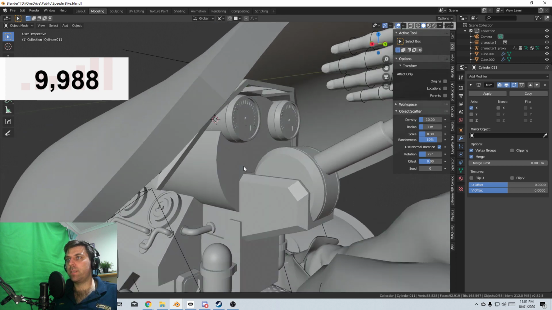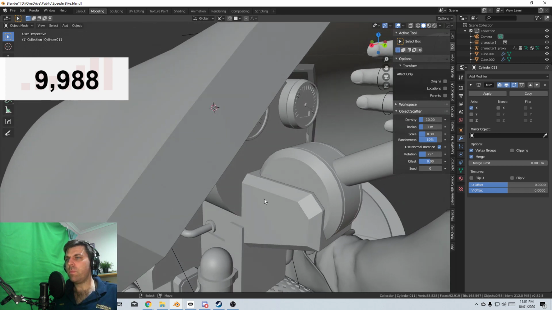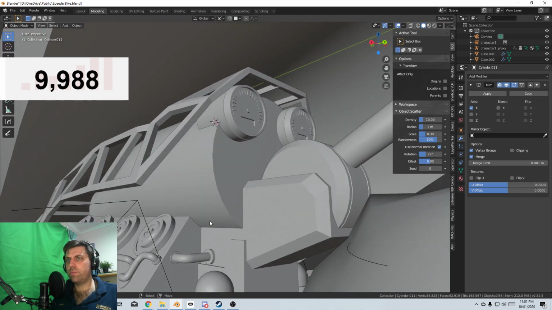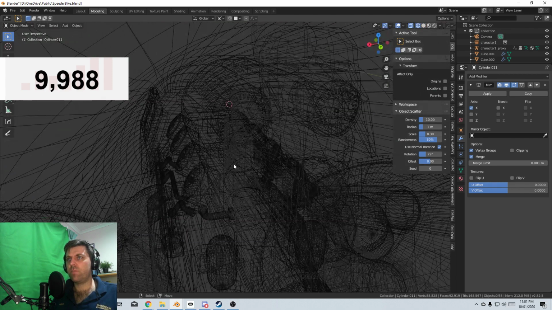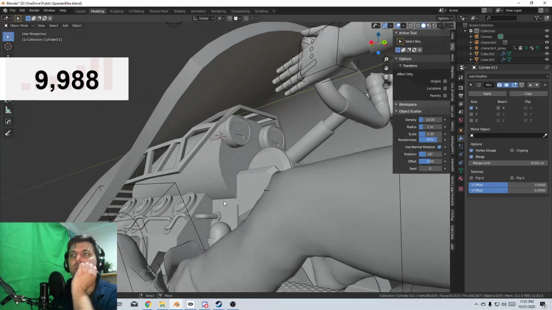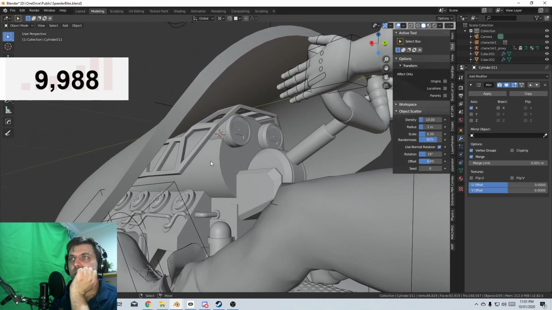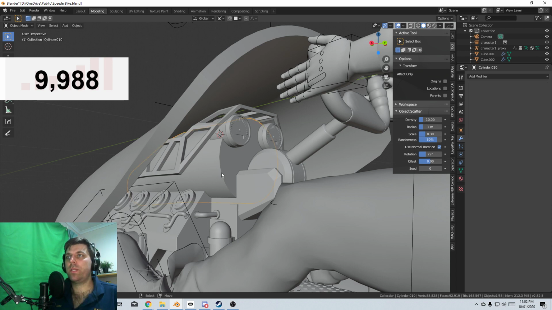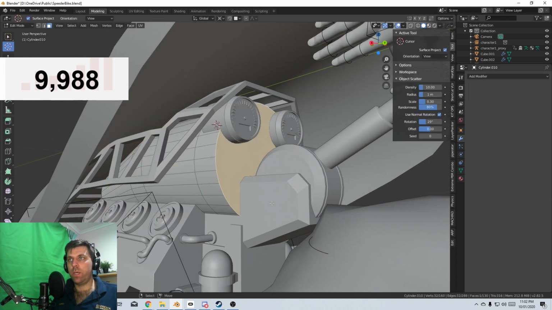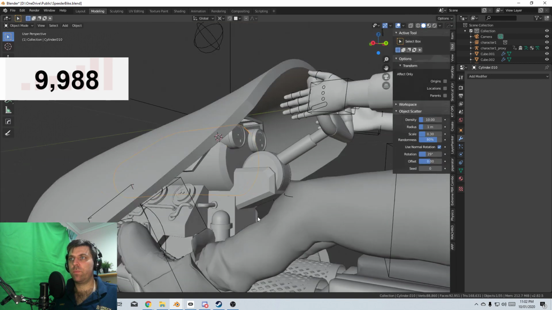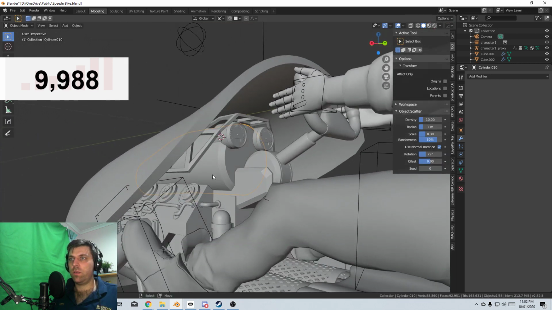Definitely something needs to come in here. Do I have stuff on top? No, I don't have stuff on top. But from here I could probably pull in some pipes. I just want to put a bevel on this section in here. I could probably put in some pipes.